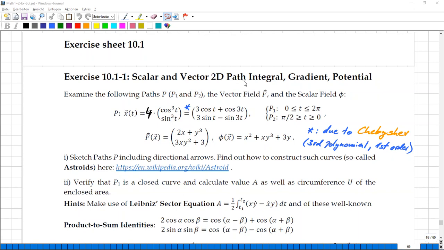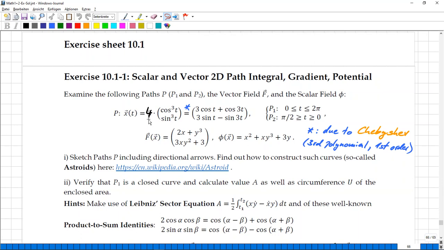Now, let's just dive into this setting here. First of all, you see there has been a typo here with a factor of 3. Instead, it should be a factor of 4. This has been corrected in the meantime, so don't care. The typo has been removed in the currently uploaded PDF version of this sheet.